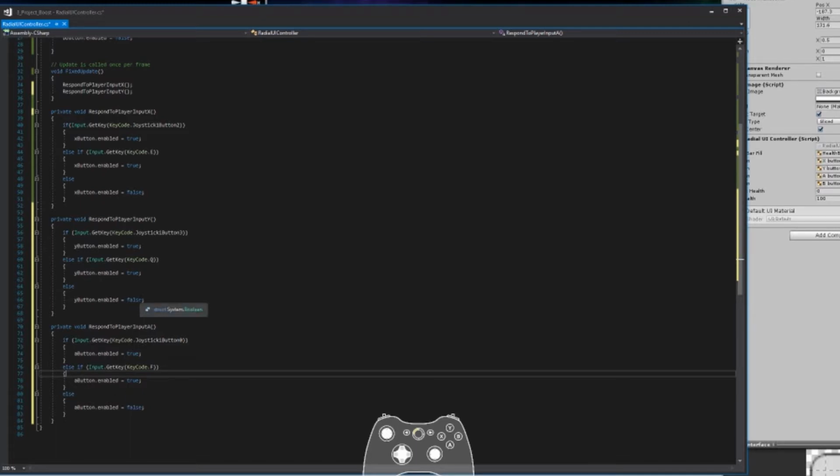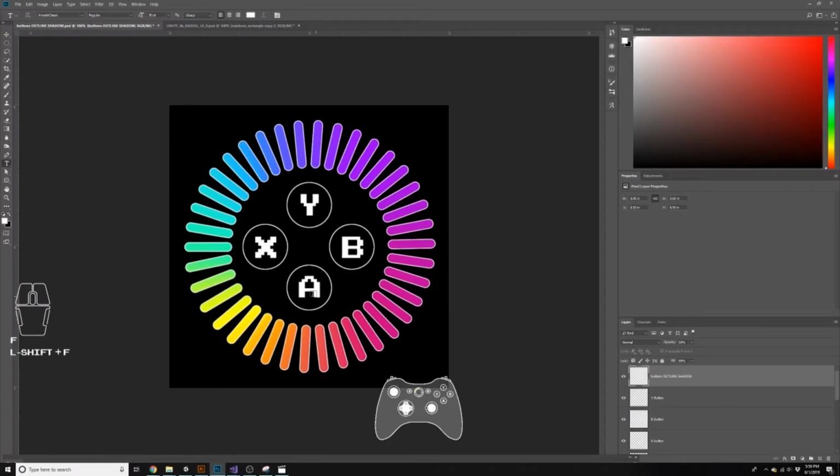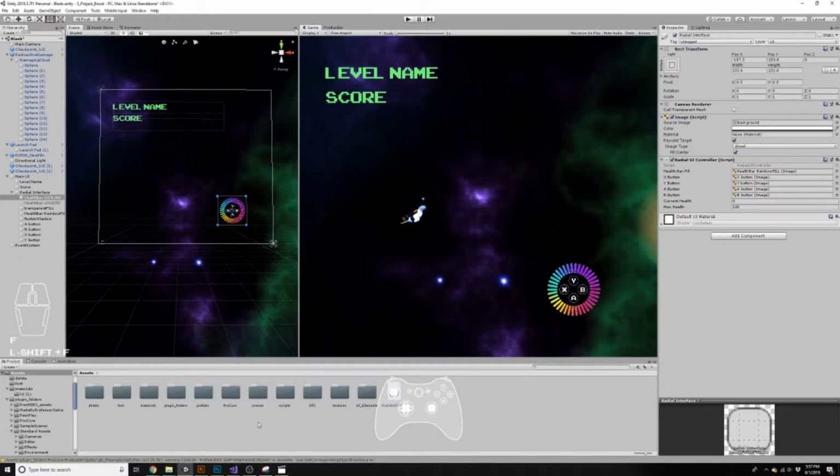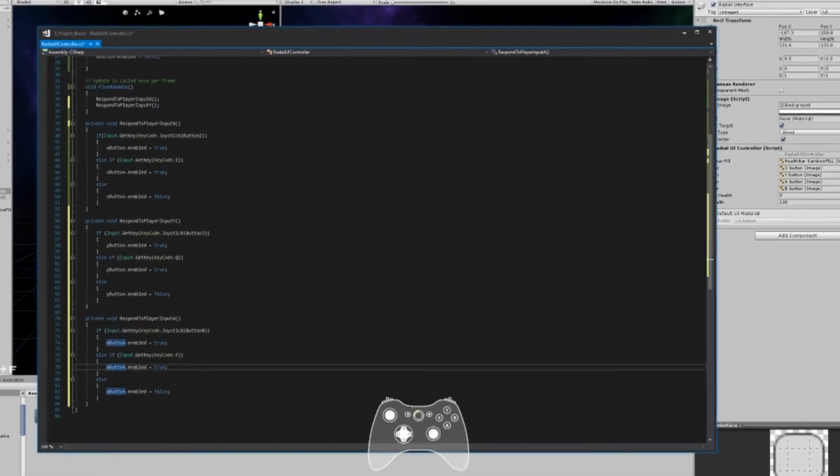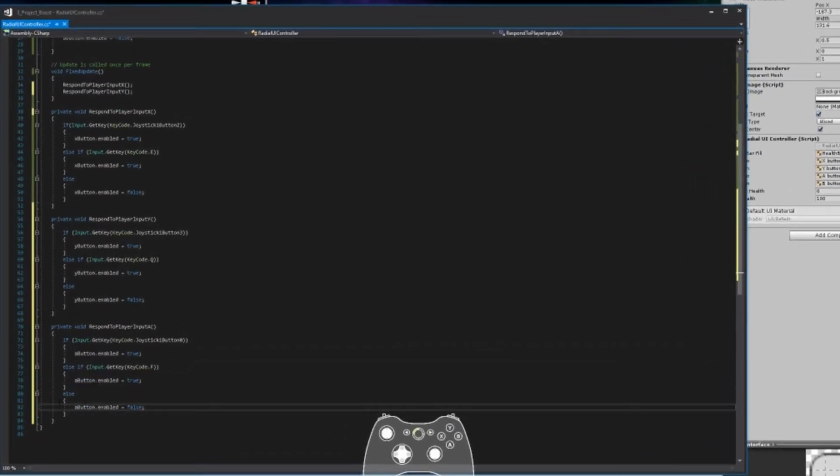Great. And just a side note too, if you want to get really technical, you could get fancy and have a whole other image that's the same size as your A button and just put the letter F there instead in Photoshop, so that you have buttons that show up properly depending on which input the user is using. But for the sake of this video I'm just going to keep the images that we have for time's sake. Okay, so we have one button left. I think we need the B button.